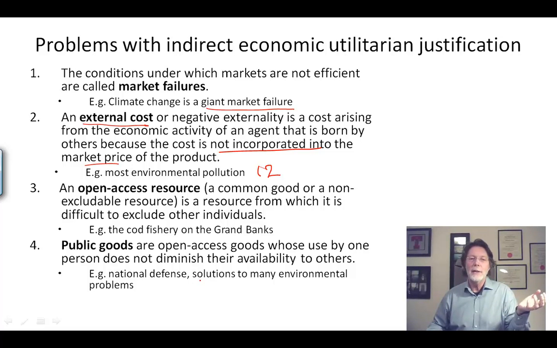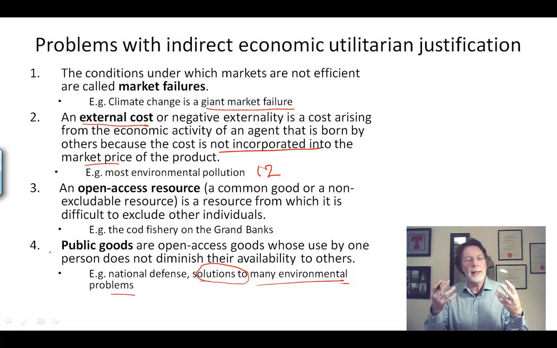But the solutions to many environmental problems, and to many other social problems, tend to be public goods. For example, enforcing the private property laws and the liability laws, et cetera, that make the market work, those are public goods, because it's difficult to exclude people from the benefits of those rules. Yet, how do you make people pay for them? Hence the existence of income taxes and things to pay for public goods, like the enforcement of property rights.